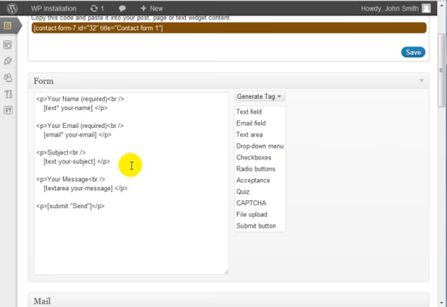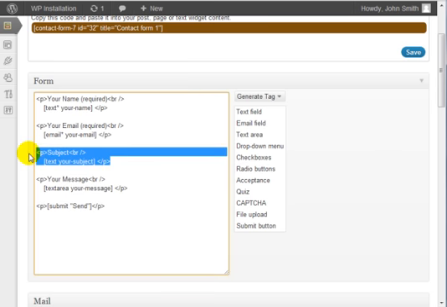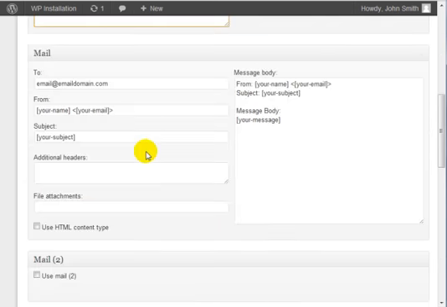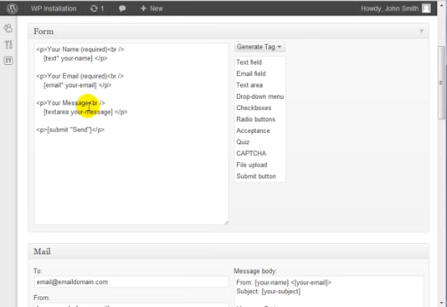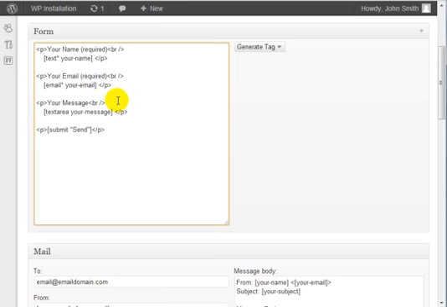I don't really care much about the subject line, so I'm going to go ahead and delete that. I'm going to have a standard subject line that says maybe T-shirt inquiry. So every time somebody submits it, I get that, and I can simply reply to that. And I've got the message and the send button here.